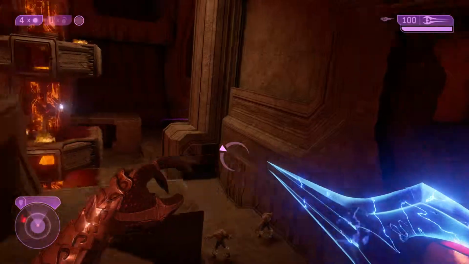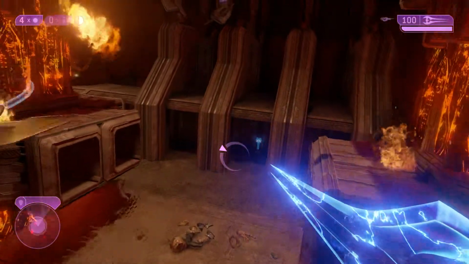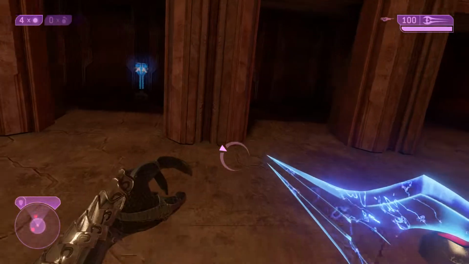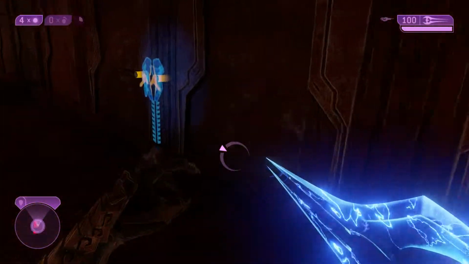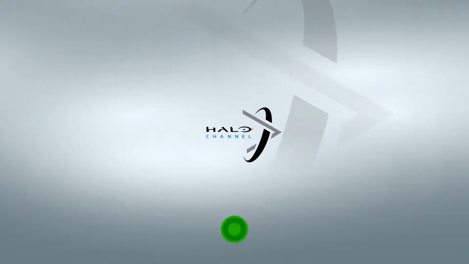Speaking of glowiness, when you get to the room that's glowing because of fire, you'll want to walk to the opposite side and grab the terminal while the awesome music plays. Oh, the awesome music just stopped. Stupid Halo channel not having awesome music when it starts up. Anyway, you'll grab that and you'll get a delightful achievement. I'm sorry, I'm so grumpy.